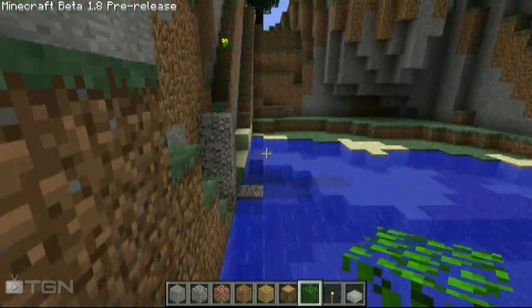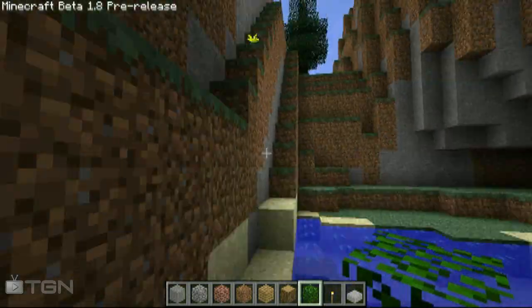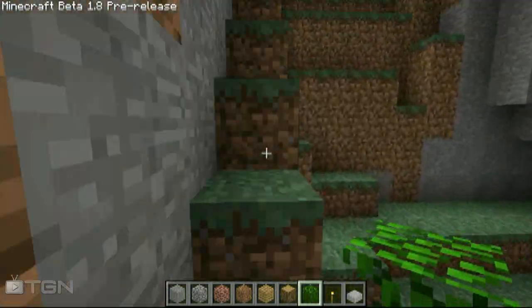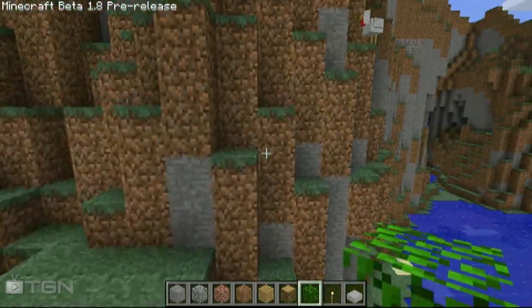So right here you can see kind of like our lake slash ravine type of thing. Not so much a ravine, but a nice little lake, which is cool. You don't usually see too many of those rendered into worlds. Now they're going to be more common, which is really, really nice.